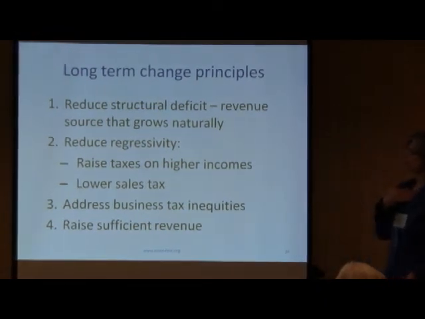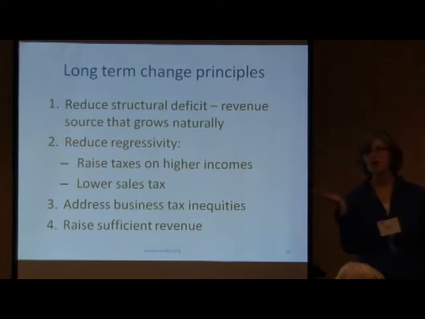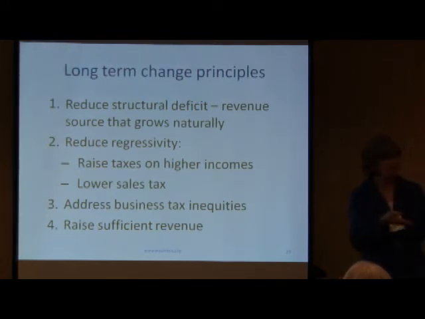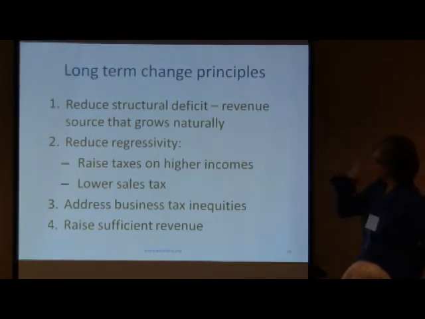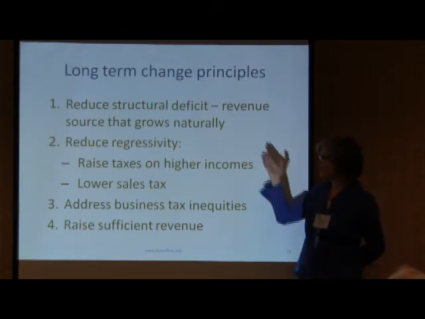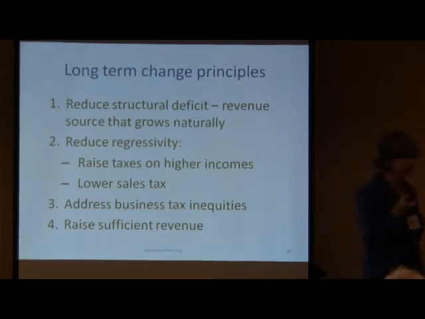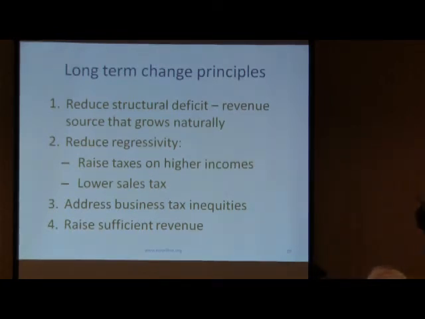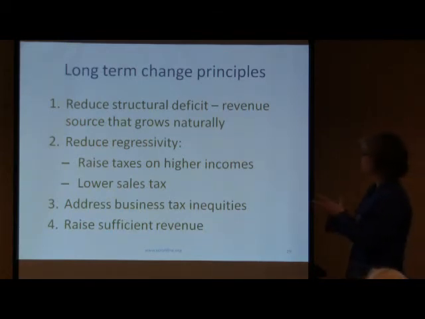From my perspective, and I think from those of a lot of people, whether or not they would agree on the specifics, a lot of people from different political persuasions would agree on some of these basic principles. We need to reduce the structural deficit. We need to have a way where public revenues grow naturally as our economy grows, so we don't have to raise rates all the time because the revenues increase at the same pace that the general economy does.